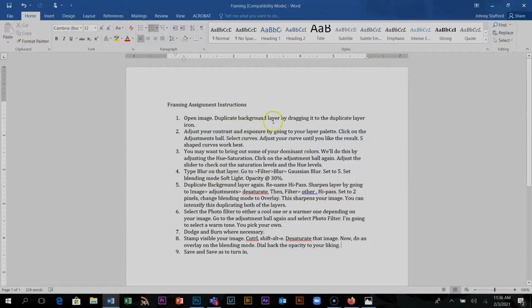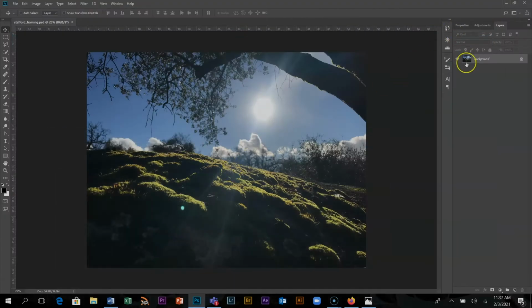All right. So it says to duplicate the background layer by dragging it to the duplicate layer icon. To do that, I can just go right here, drag this layer right down to there. Boop. That way, if you make a mistake, hey, you got a backup copy right down there. I'll just turn that one off even, so you don't even have to see it. So you'll know that everything's happening right there, but it really doesn't change anything. I can leave it on either way.